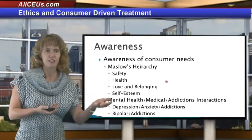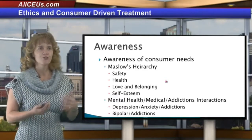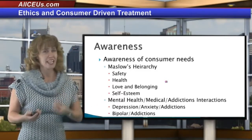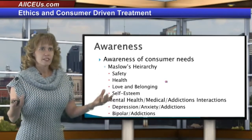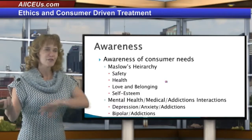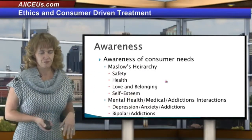And then look at addictions. Now we know that oftentimes addictions are used to stop emotional or physical pain or both. So if somebody is anxious all the time and they can't sleep and they're restless and they're agitated, at a certain point they need a break. And some people develop addictions. Unfortunately, addictions usually make all the rest of it worse. So you can see how all these things might kind of fold in on each other.